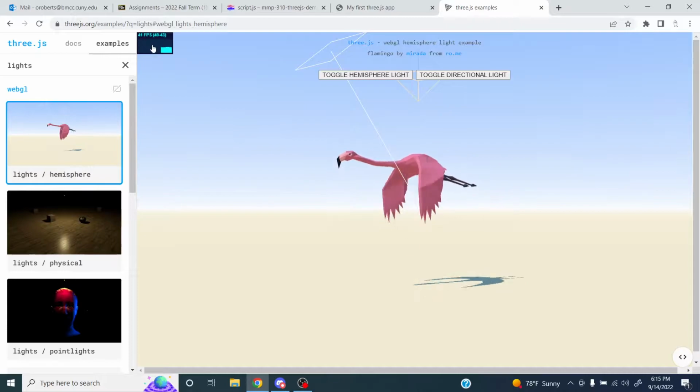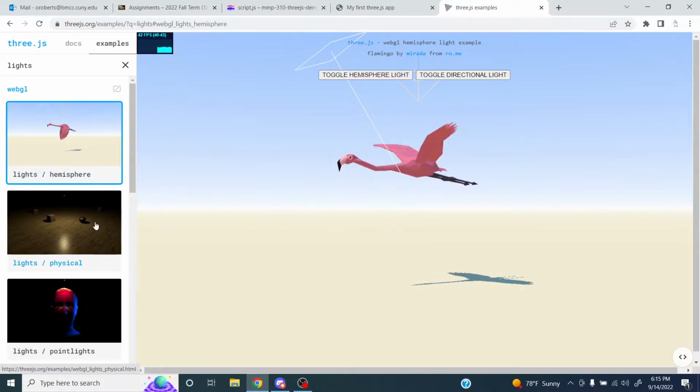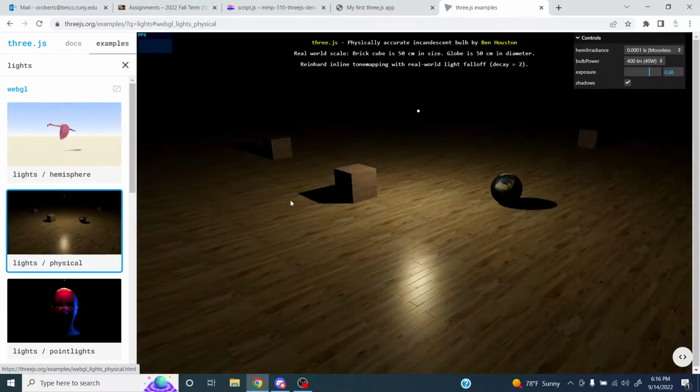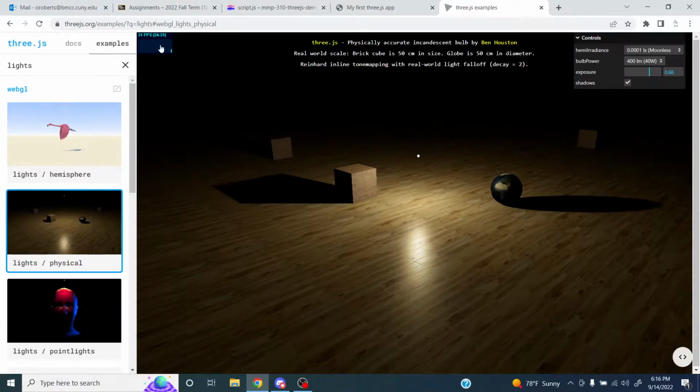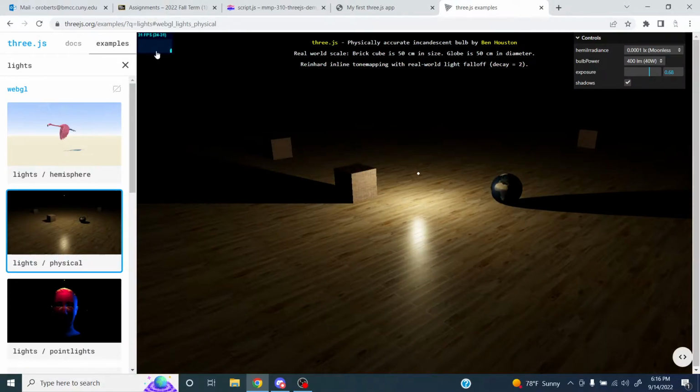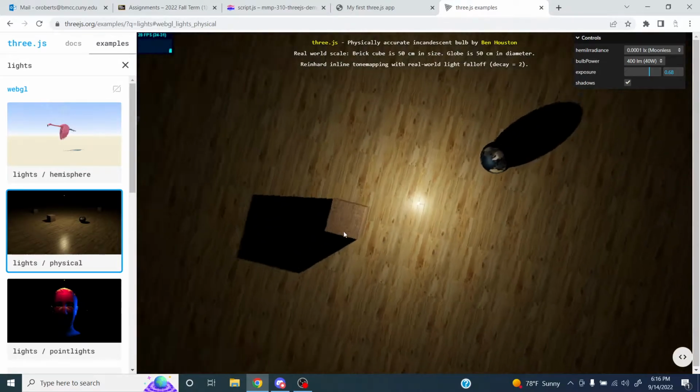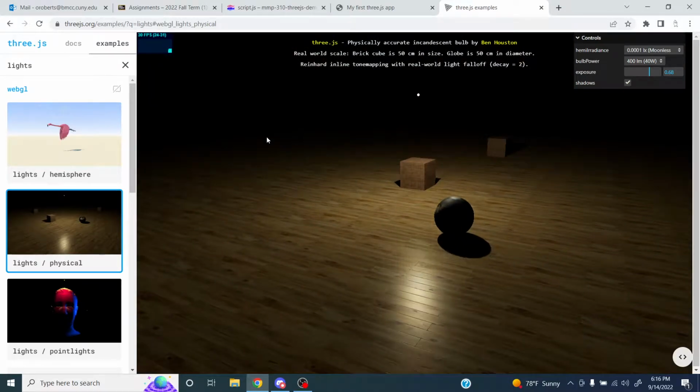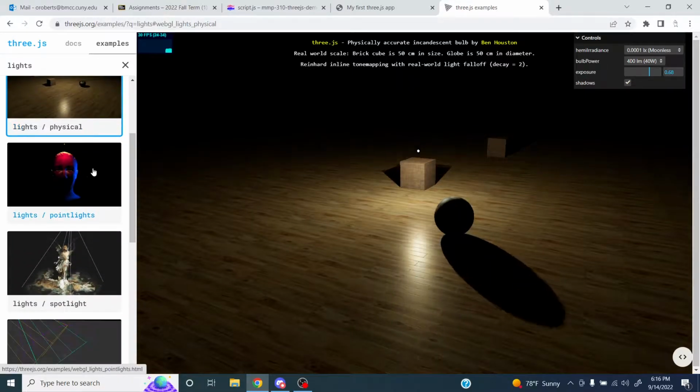So 41 FPS, it's not too bad for an animation. You wouldn't want to run a game at 40 FPS. So that's not super great, but it's okay. For this physical lighting, you can see the FPS actually drops down a bit. It's around 30 FPS. So again, it's okay for an animation, but the more stuff you're doing in a 3D scene, the more the performance is going to lag a little bit.